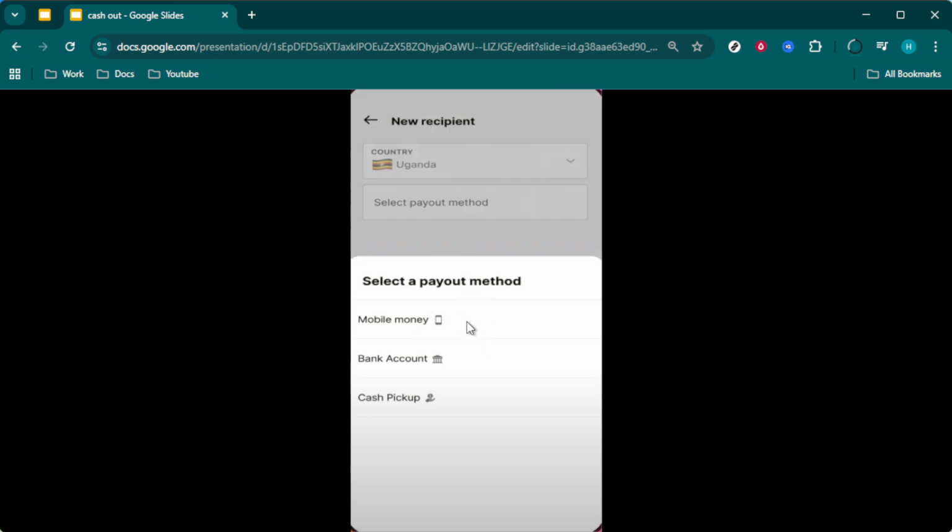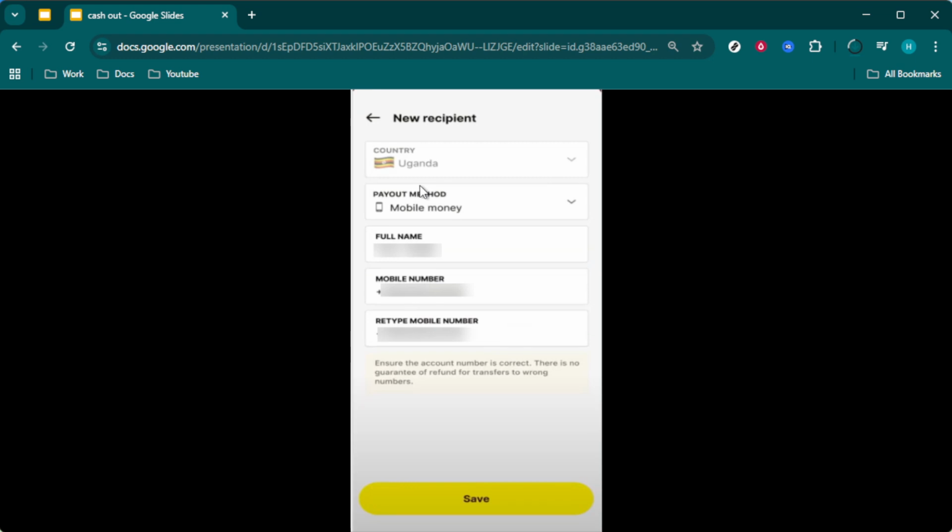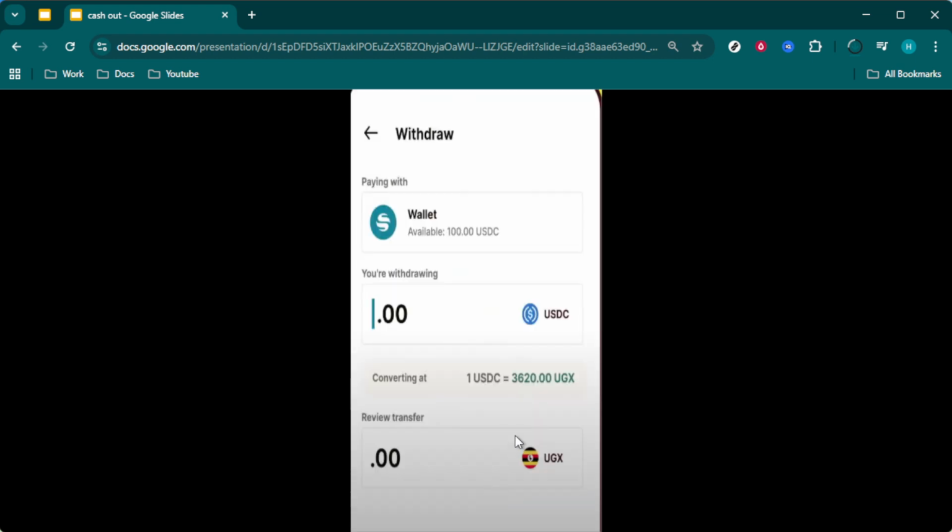When you've decided on a payout method, enter all the necessary details accurately. This generally involves inputting the recipient's banking information or wallet address if you're sending to a digital account. Double check for correctness before moving on. To specify how much you'd like to send, type the amount of USDC you are transferring. You may want to review exchange rates if applicable to ensure you're comfortable with the final payout.